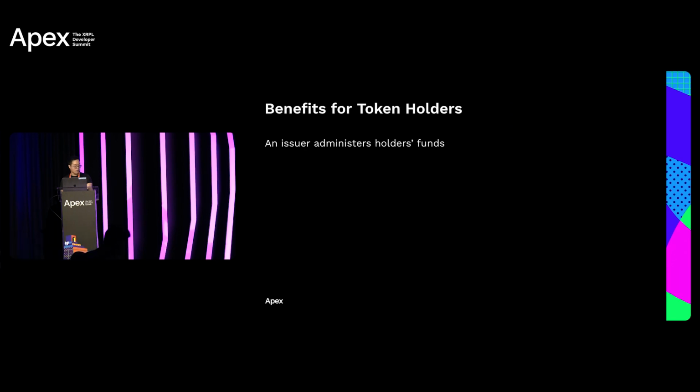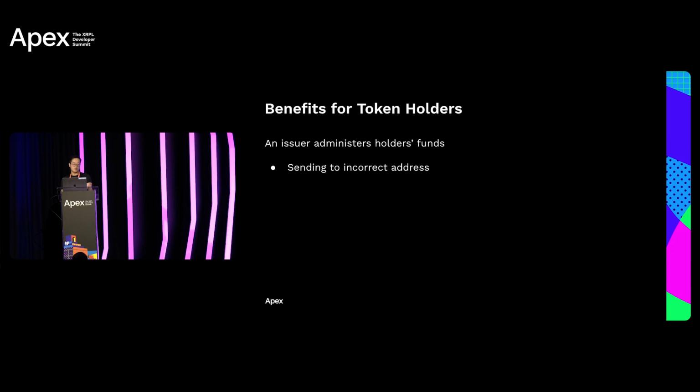So clawback has many benefits for token holders. It can be very helpful in scenarios where a holder needs to request the issuer to perform certain administrative actions for their funds. Let's look at some examples. Imagine a scenario where a token holder accidentally sends their token to a wrong address. This is where clawback can help. The issuer can use clawback to help the holder retrieve misplaced funds. But in the current XRP Ledger, the issuer has no ability to do that.